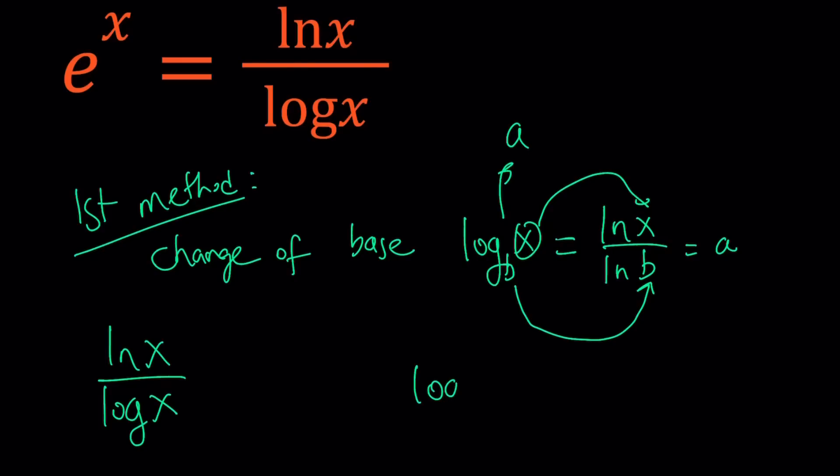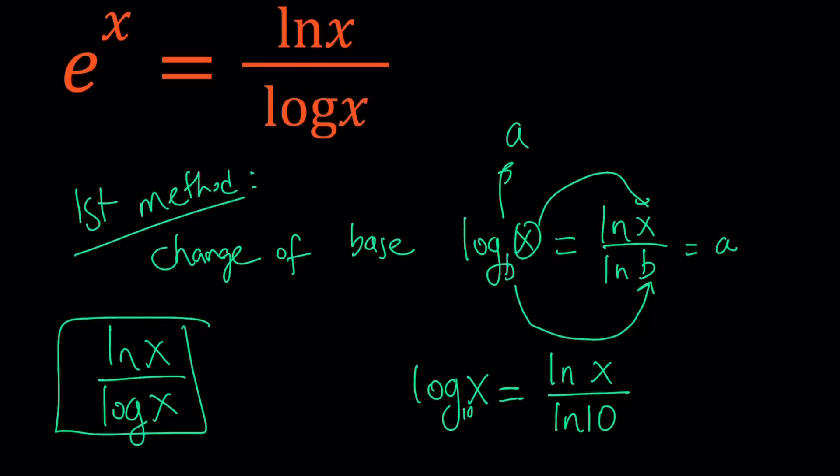So here's how it works. Log x. So I'm going to use the formula here before I get into this. So how can you write log x using ln? So the whole idea is we have a 10 here, which is not usually written. Base 10. Because we use the decimal system. So using our formula from here, we can write this as ln x over ln 10. You see where the x goes and where the 10 goes.